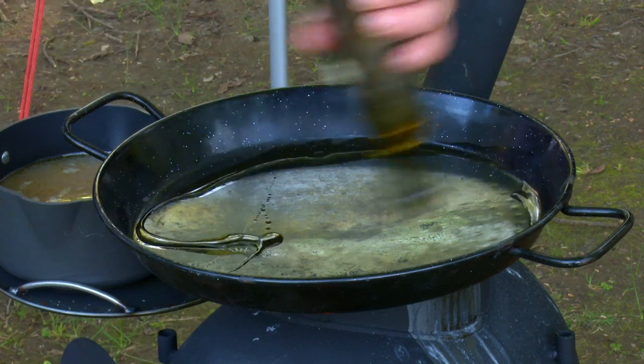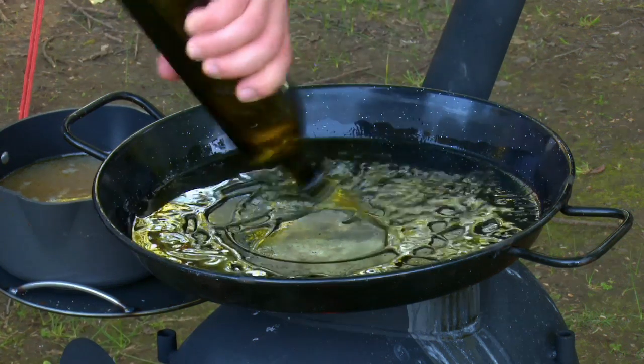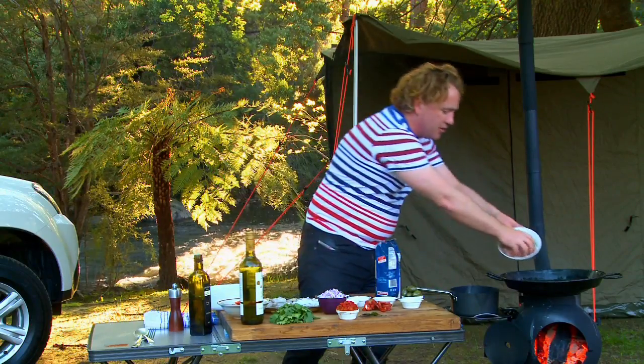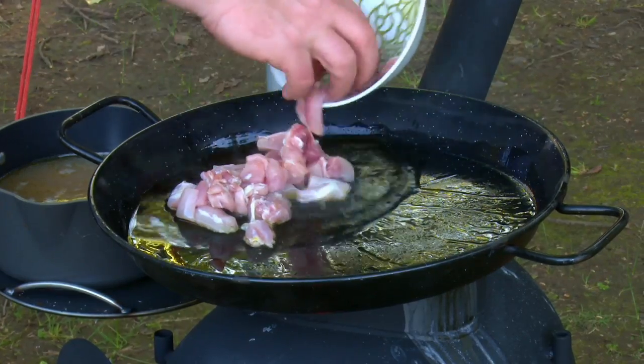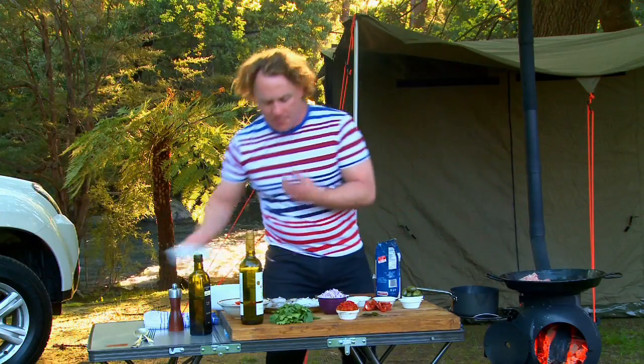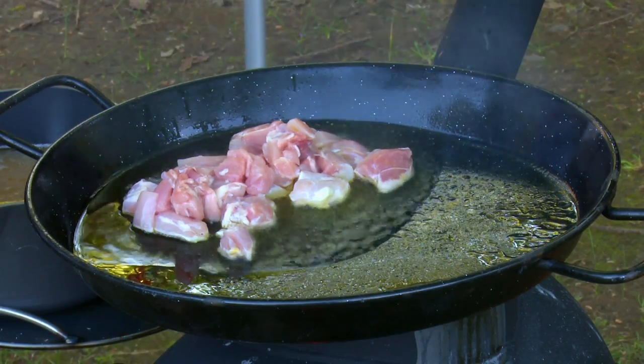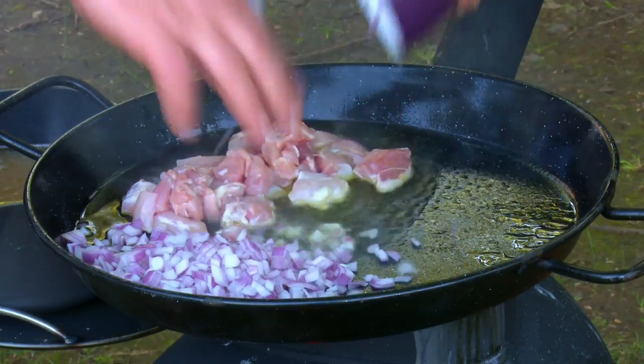Now into that, I'll put a huge splash of extra virgin olive oil or whatever oil you've got. The best is better. Now I've got some chicken here, and I'm going to throw the chicken on the side here. You'll hear that start to sizzle straight away. That's what you want to hear. And the olive oil gives it a great flavour. To that I'm going to add some finely diced Spanish onions, we call them, or red onions, whatever you want to call them.